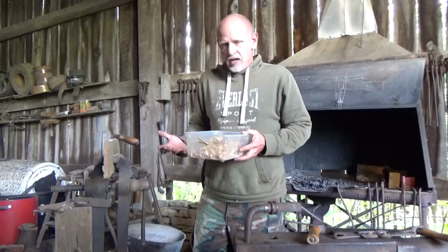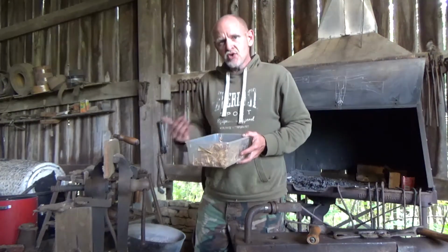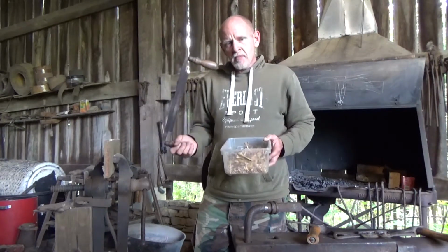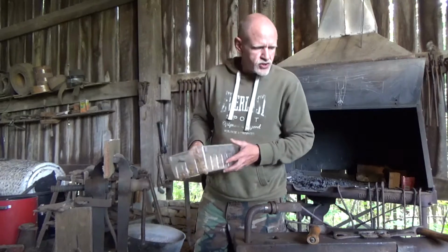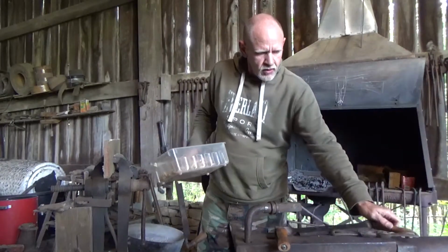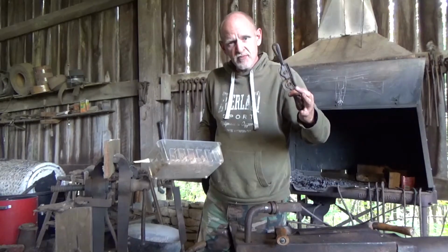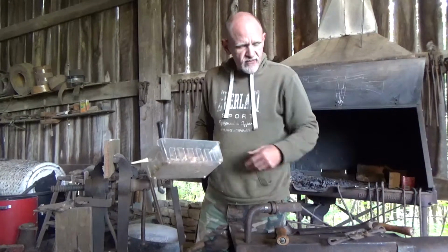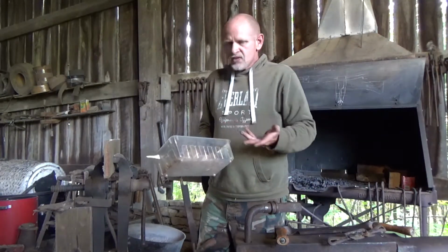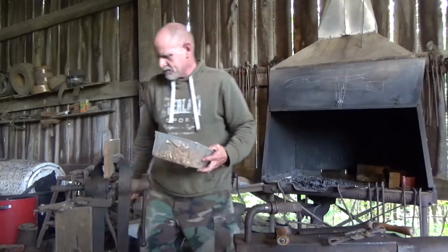As with every job that a blacksmith does, he tries to utilize the right tool for the right job, and I utilize my medium-sized draw knife as opposed to my large draw knife or my spoke shaver. The spoke shaver would be for small fine work. The large draw knife would be for removing bark or for something that would be larger size. So let me show you guys how to do this.